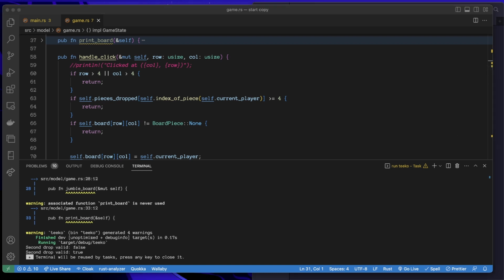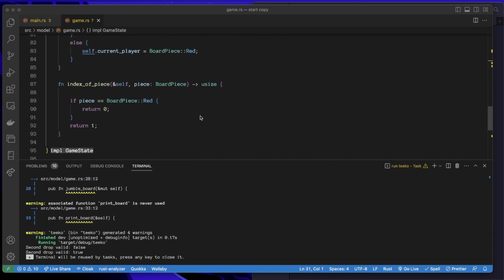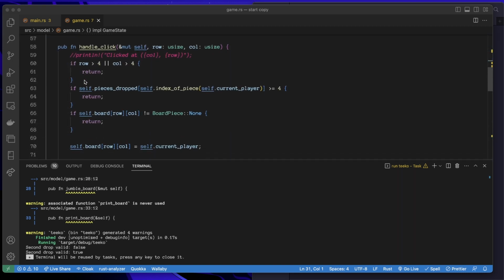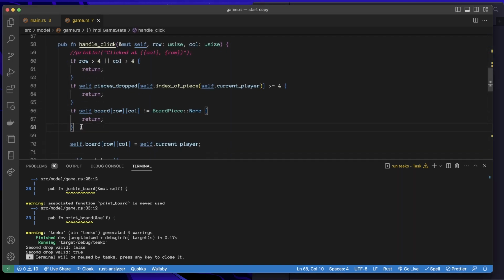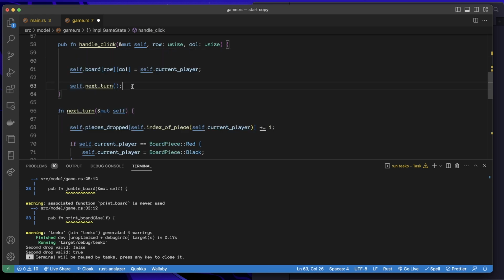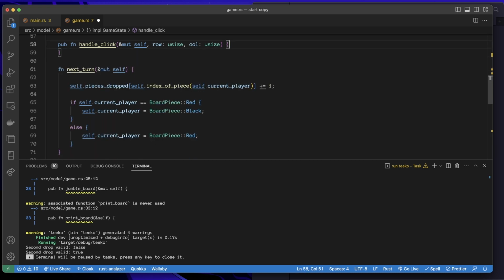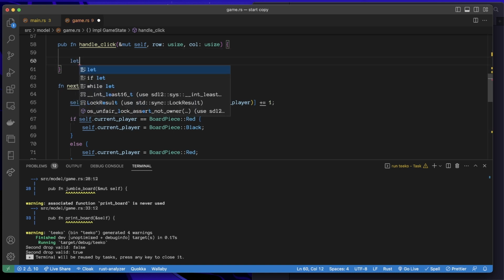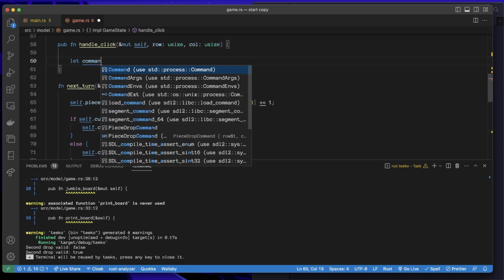So I know I said before that I would pass this from the main function, but that is a little clunky. So what I'll do is I'll leave that as public struct, who cares? But I will handle this within the handle click function. So when we go and get a click command, get a click message, we want to make a command. So we'll go make a command.